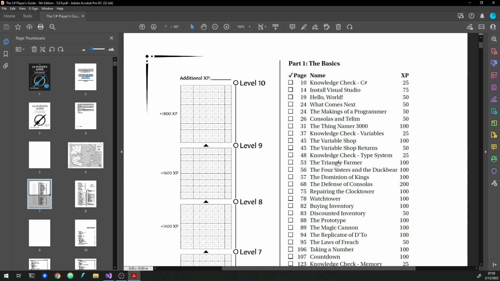So we solved a problem for the triangle farmer who was trying to do this all by hand and simplified his life. It was a pretty straightforward, simple math equation. The Fort Systems of Duckbear is a bit more complicated. The remainder operator isn't used that often, but it definitely has its uses. So this one was a slightly more challenging thing, even though the experience points are the same.